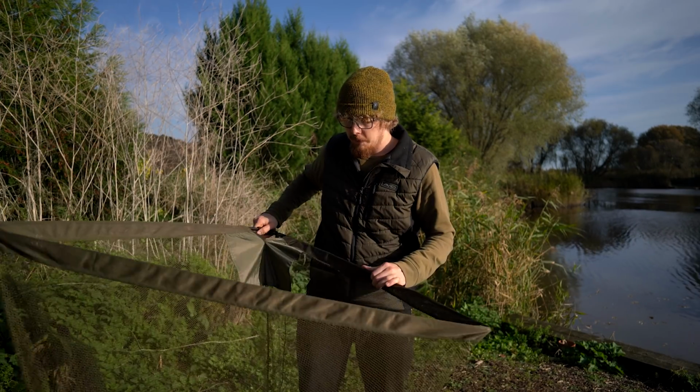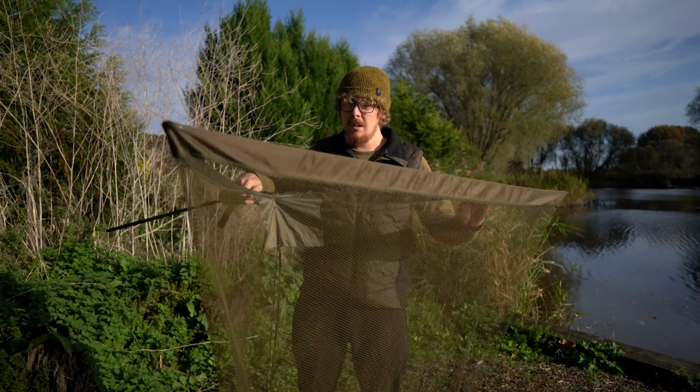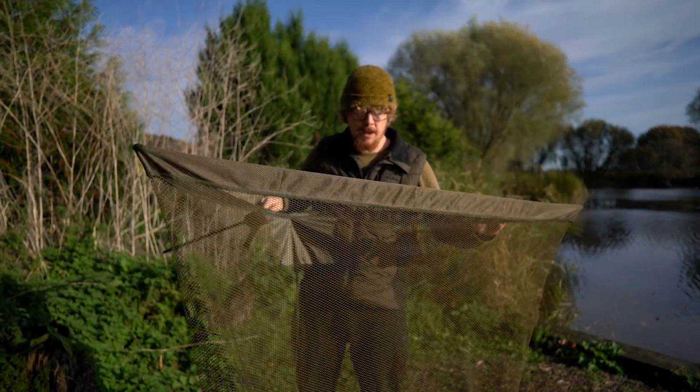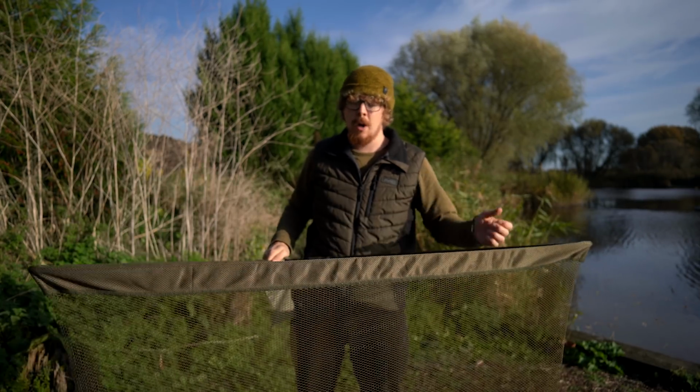Let's get back into it. Now, the mesh is also nice and deep. If I just rest that slightly on the floor, it comes up to just above my waist, so a good 3 and a bit foot. If a fish is nesting in the bottom of that, you've got well over 3 feet of it to settle nicely, safely in the margin once you've just caught a fish, so you can sort everything else out.